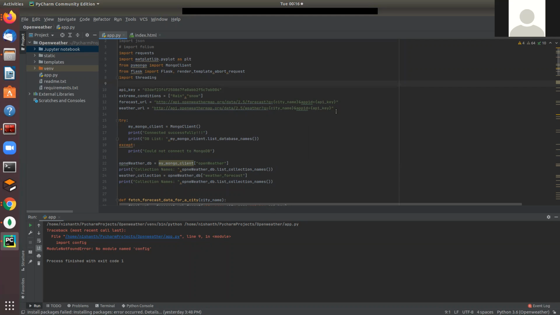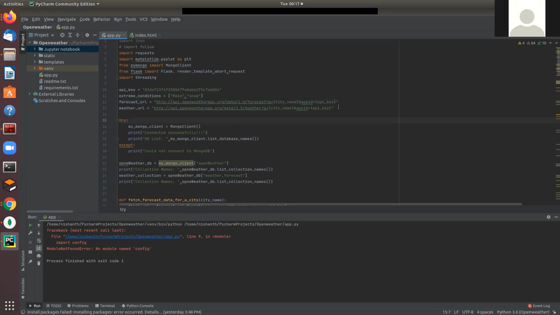So here is the complete final URL for two different applications. This forecast URL determines the weather as well as various factors such as the precipitation, the city, the date and time, etc. So this is the URL for the forecast, and this is the URL to determine the current weather in a particular location or a city.